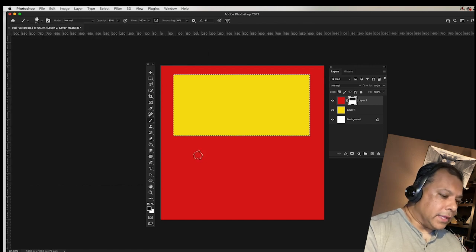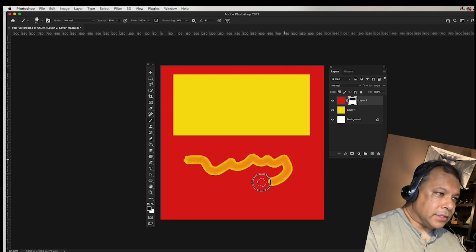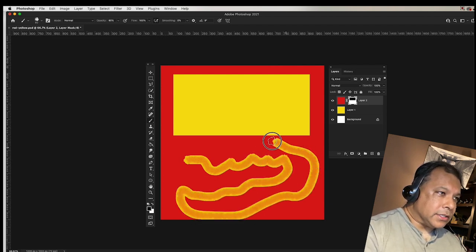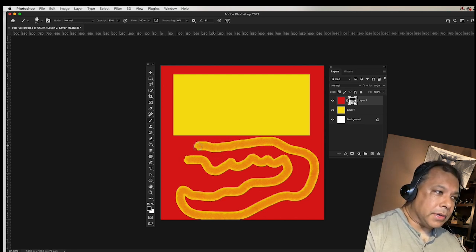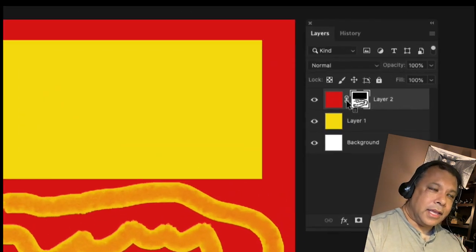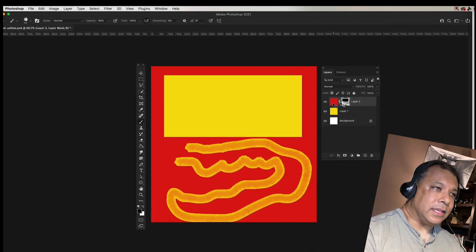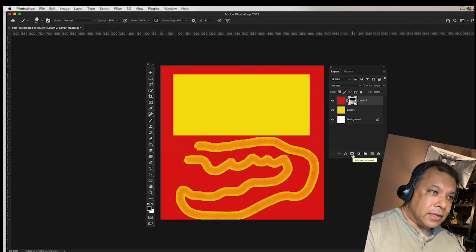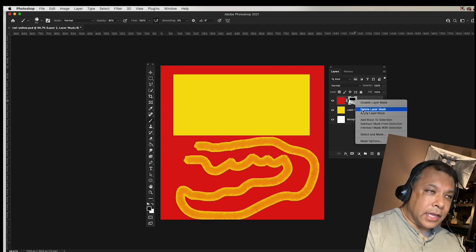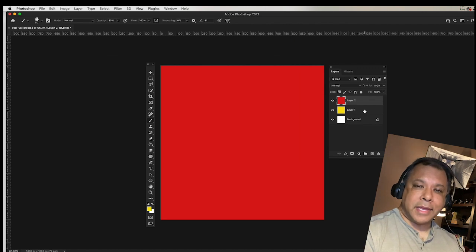Alrighty, let's see now. Hopefully that works. If not, I'll select another brush. And look at that. Do you see that? I'm actually now coloring black. I'm using the black color to color into the red layer, but again, it's not doing anything. Look at this thumbnail right here. It's not doing anything. Now I can right click and delete layer mask right there. You see, delete layer mask, remove it, and guess what? The red comes back and it's not destroyed or anything like that.